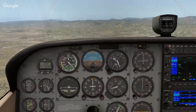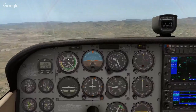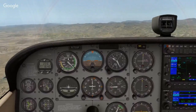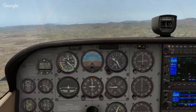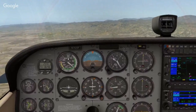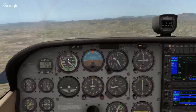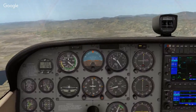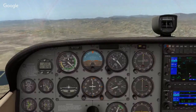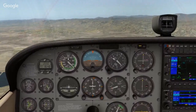And just to be clear, the only reason why the aircraft flies in that phugoid is because it falls. As it falls, it picks up speed, which gives it more lift, and it just goes back up and down. And this is partly why you don't have to adjust your orientation of your aircraft as you fly, because you don't have to dip your nose. It's going to dip for you.